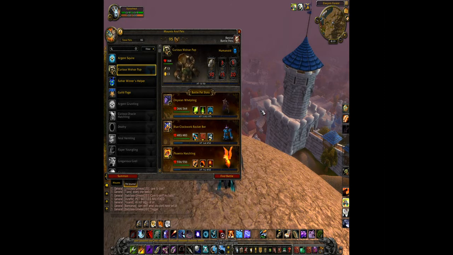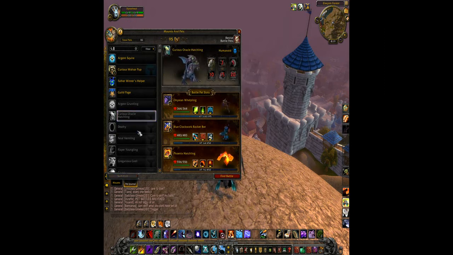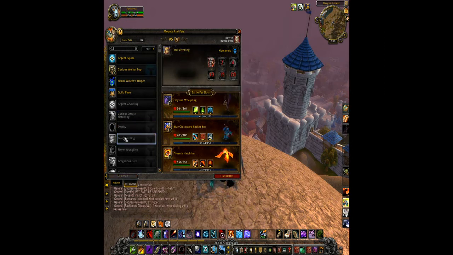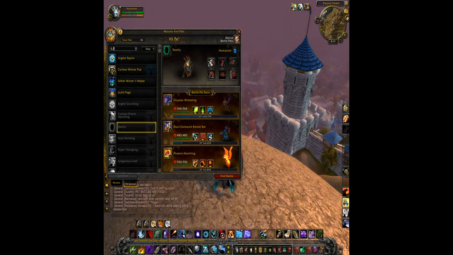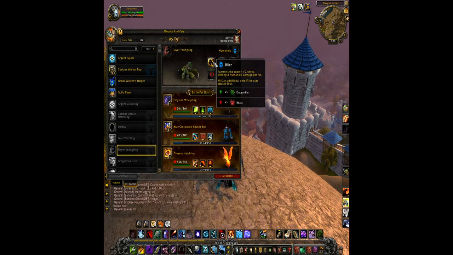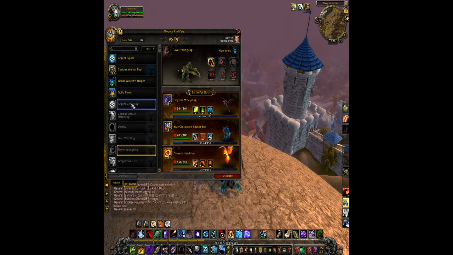So, standard, like a lot of the humanoids, you're going to see Punch. If I go to the Curious Oracle, Punch. Deathy's got Punch. Vermingling's got Crush, which is 20 humanoid damage, which is the exact same thing as Punch. So they're pretty similar. However, this one you see is not. This has Blitz, which is different. So it is pretty similar, but there's differences.